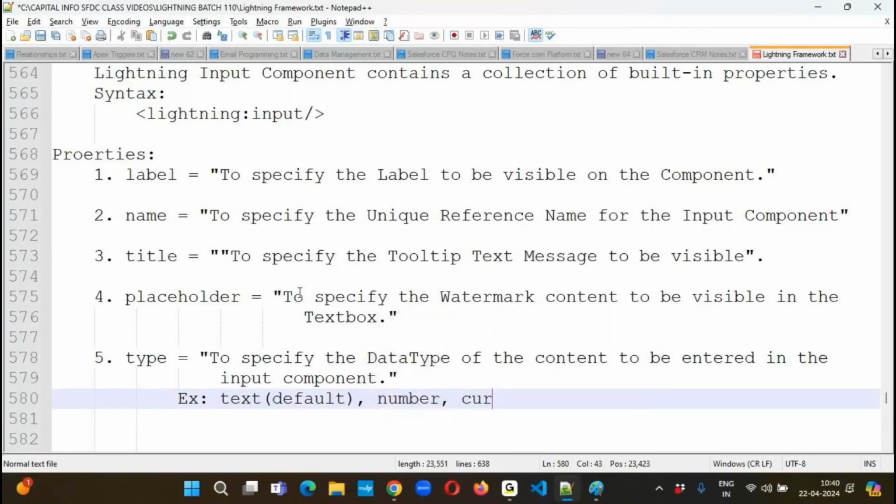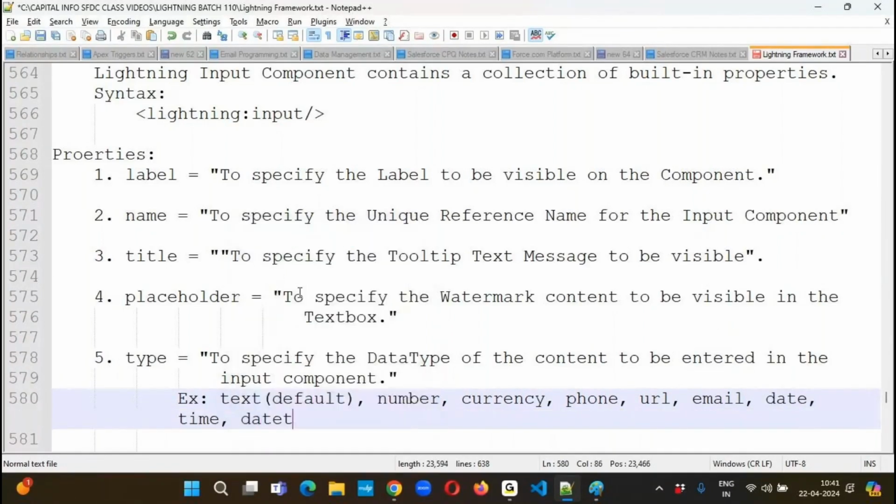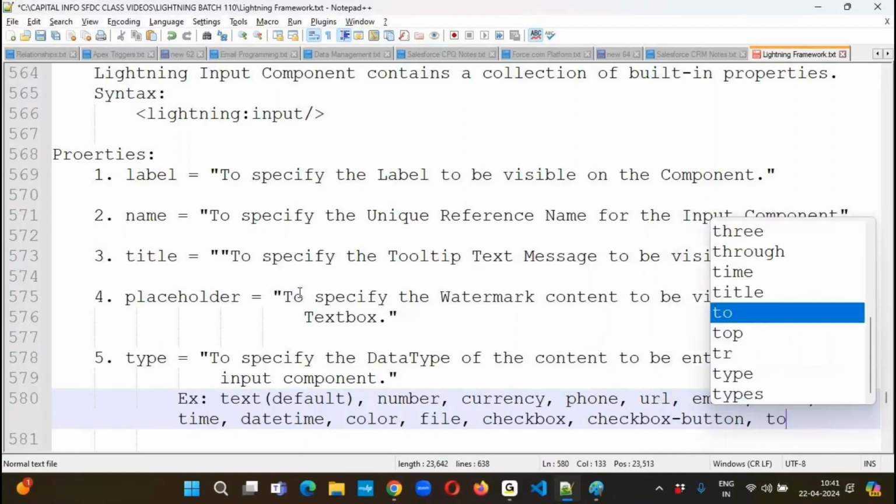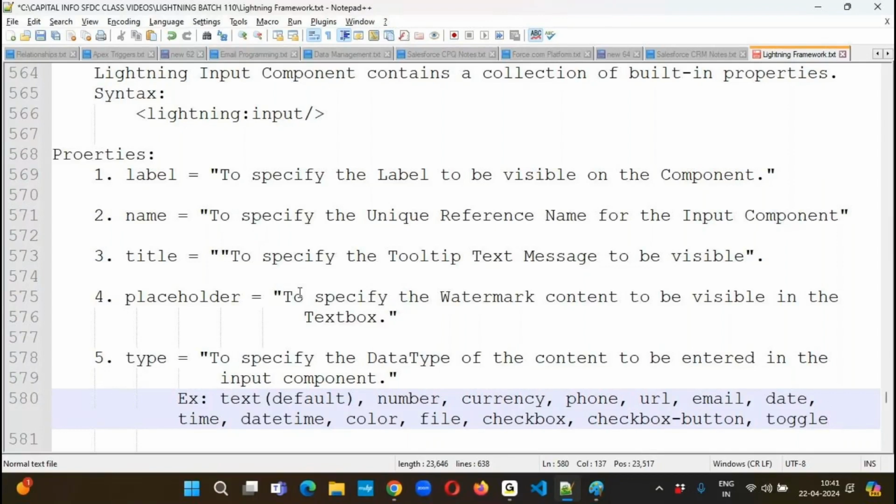Now number, currency, phone, URL, email, date, time, date time, color, file, checkbox, checkbox button, toggle, password. These are the various options we can enter.